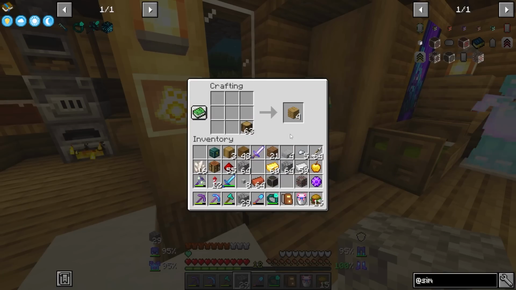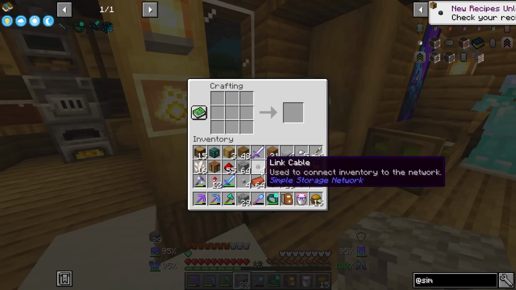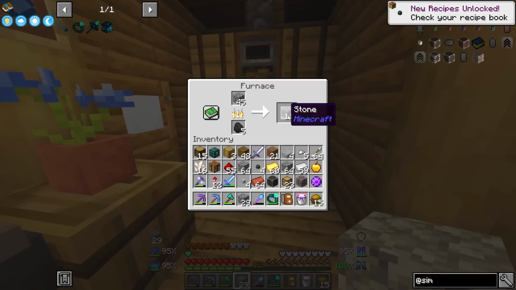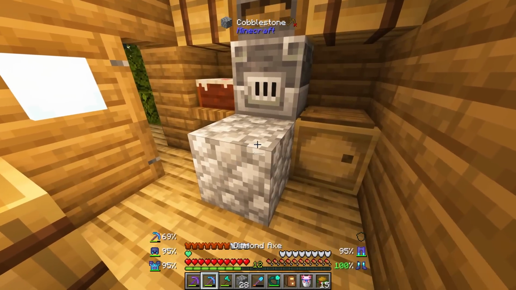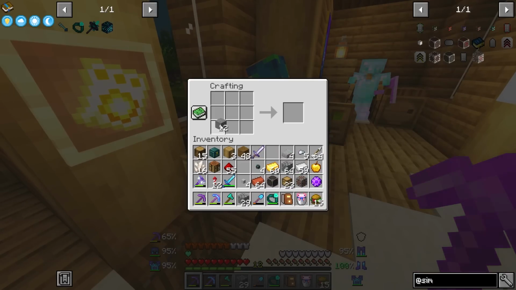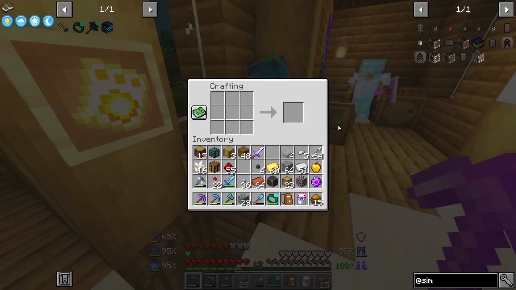So let's go ahead and make a bunch of chests. I don't think it has to be specifically oak, but we can go ahead and do this. All right, so this right here, link cables, and then we also have our network cables. We're going to make a few more network cables. I'm running out of inventory space here. Let me toss some stuff around. Wow, that was perfect. All right, here we go. So yeah, the only downside with this is you need stone. Lots of stone.